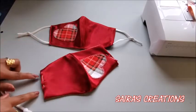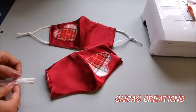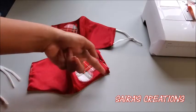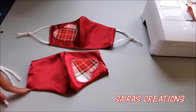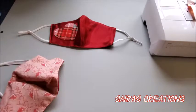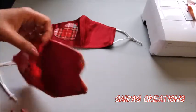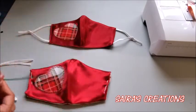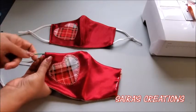All right, on both sides there are 2 openings here where we're going to insert our elastic loops, but before that we're going to insert our nose bridge bending wire inside, which I'm going to show you how to do, and then we will insert our elastic too. Okay, so here is our wire, and that's the top of our mask. You can tell through the shape. And I'm simply going to insert it from here inside.